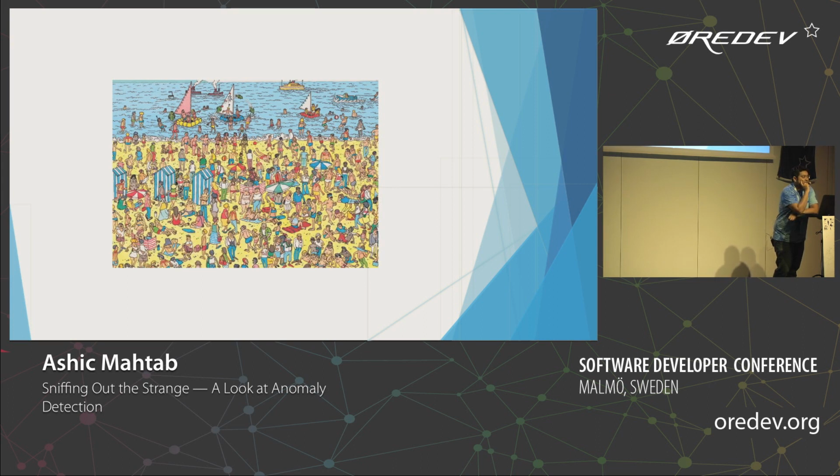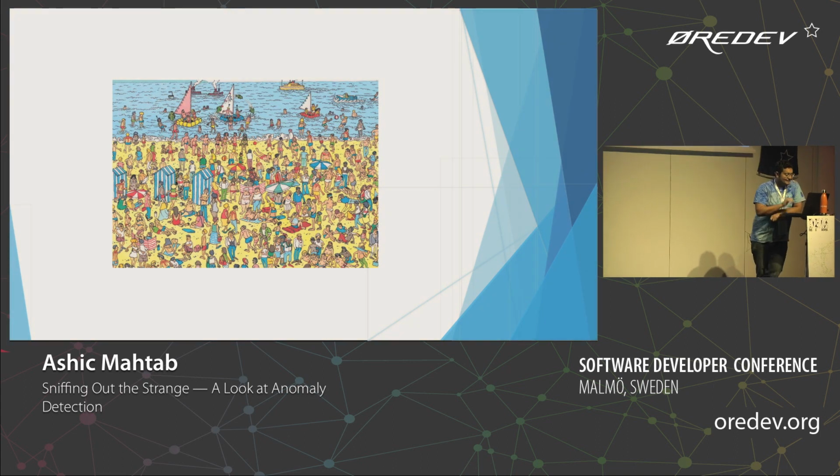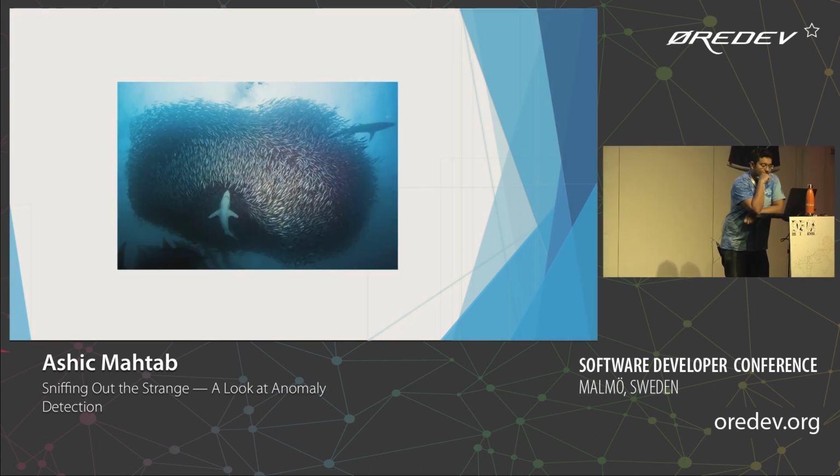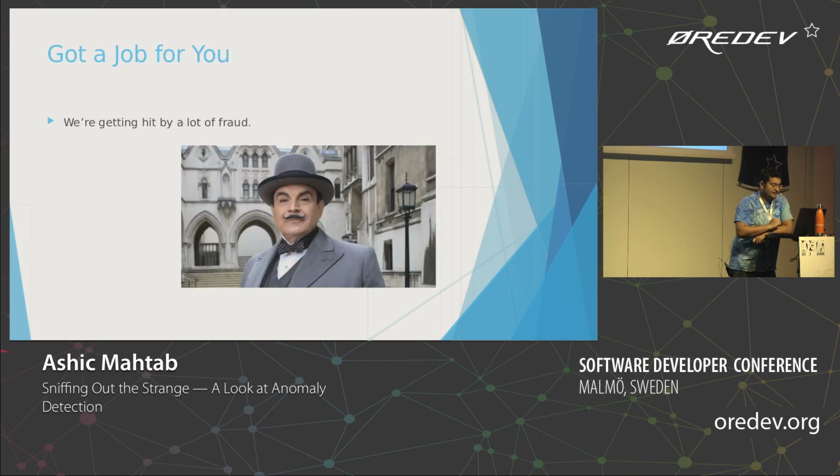What about this? Can you find Wally? I don't know, I haven't actually. Right, so why is it easy to see things here and hard to find Wally over there? There's a lot more noise that you have to process through before you get to where you want to go. Okay. And we'll get back to this slightly later on.